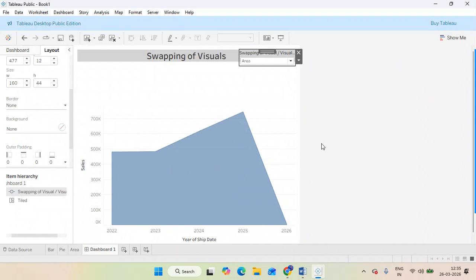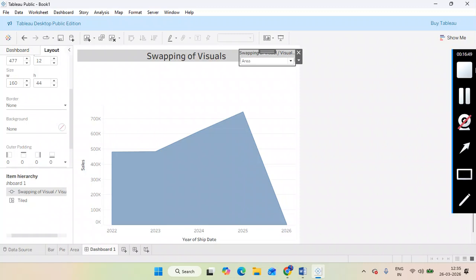So user ఏదైతే select చేసుకుంటాడో only the particular visual ని he can able to analyze. Okay, so in case he selects the bar chart, only the bar will show. పై చార్ట్ సెలెక్ట్ చేసుకుంటే పై చార్ట్ అనాలిసిస్ ఓన్లీ చూడొచ్చు. ఏరియా సెలెక్ట్ చేసుకుంటే ఏరియా అనాలిసిస్ చూడొచ్చు. So that way we can create this kind of swapping of visuals, or swapping of sheets also we can add. Okay, so that is very important.